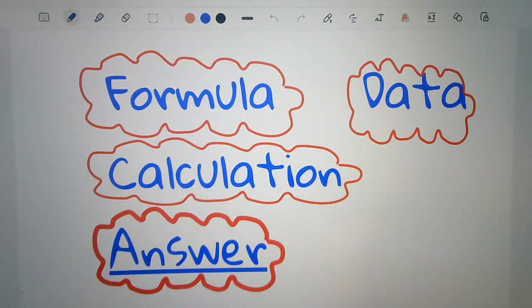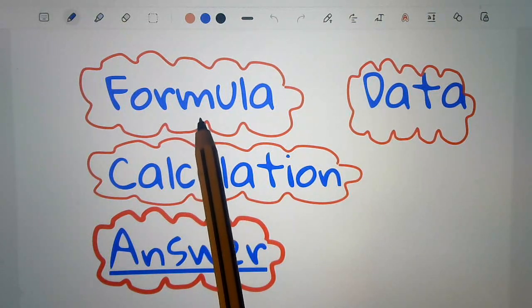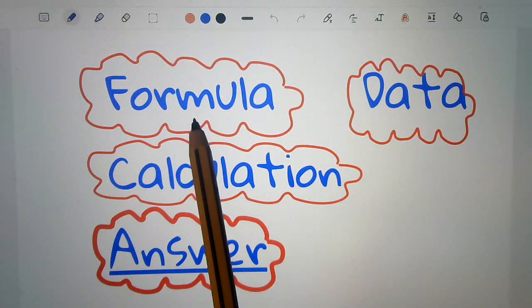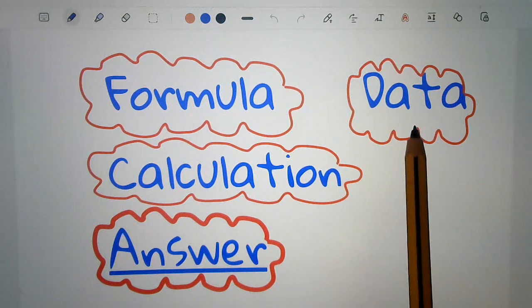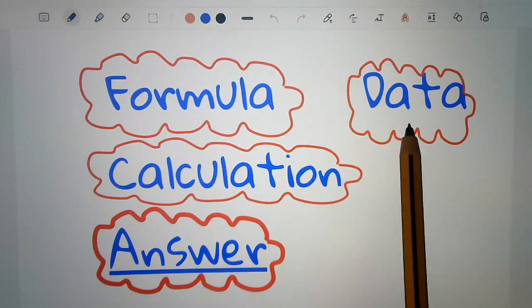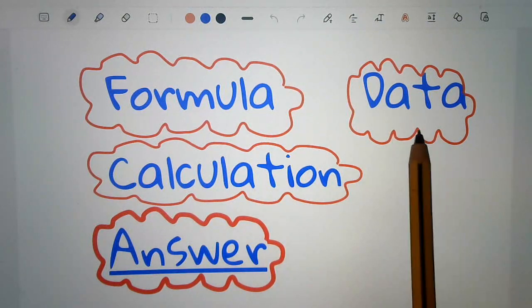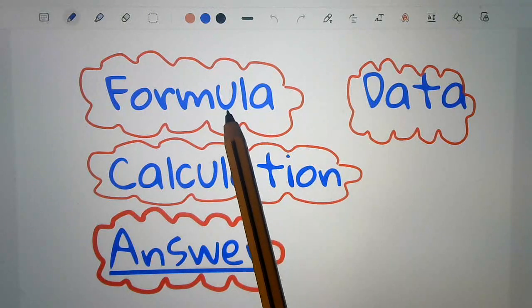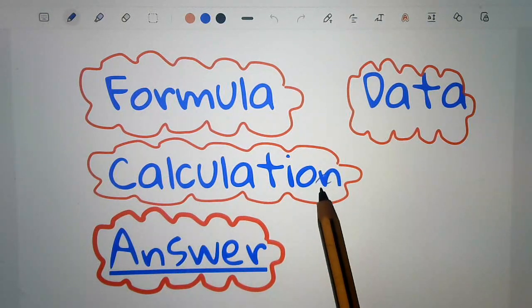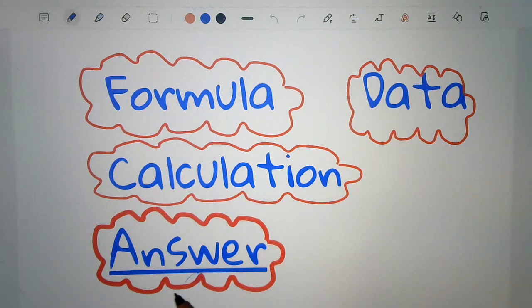When you're laying out a calculation, first of all, write down the formula that you're using. That's essential. And then over on the right hand side, you write the data. That means the stuff that's going to go into the formula. You then put the data into the formula, do your calculation, and when you get your final answer, remember to underline it. So there's the general principle. Let's have a look at an example, shall we?